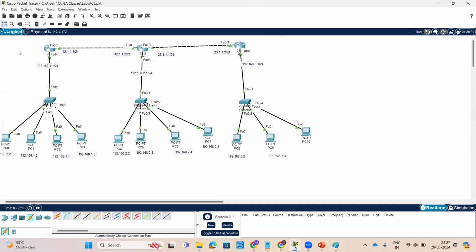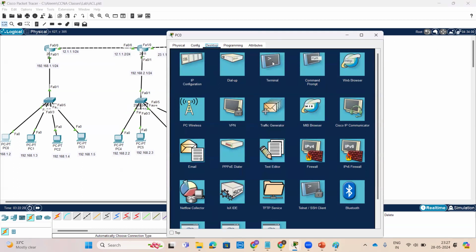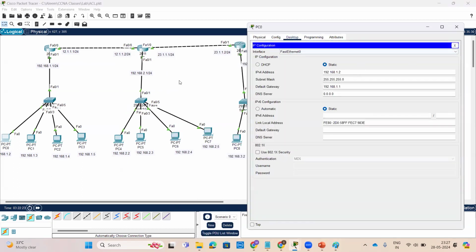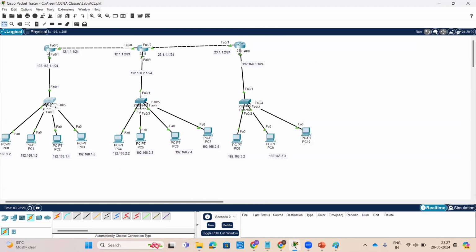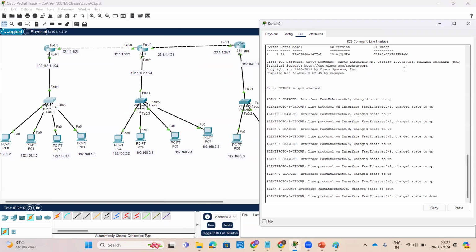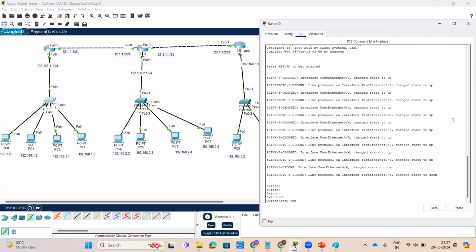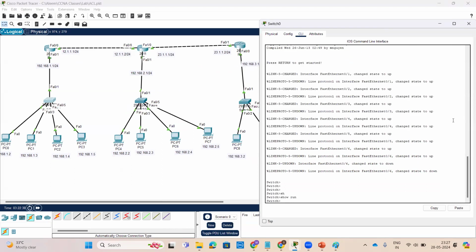Before our lab, I'll explain this topology here. I have configured only the host IP addresses statically, and on the switch part, nothing. This is our previous OSPF topology. Nothing in the running configuration; nothing I have configured.